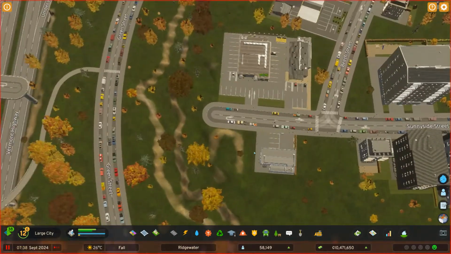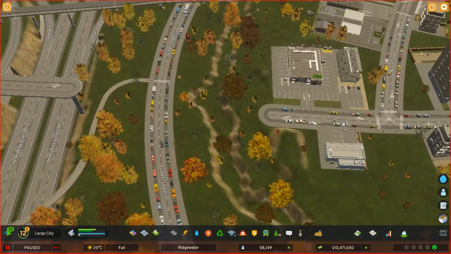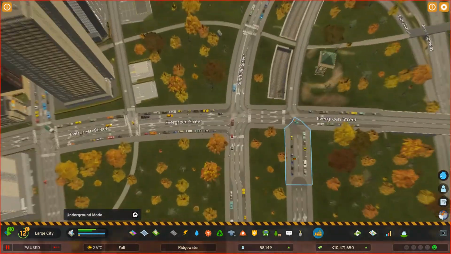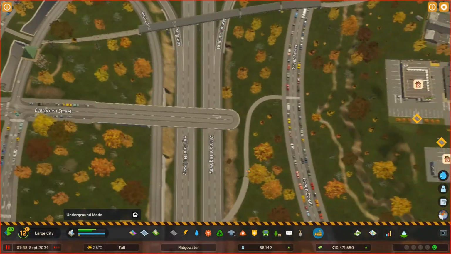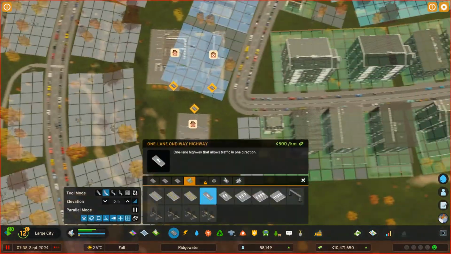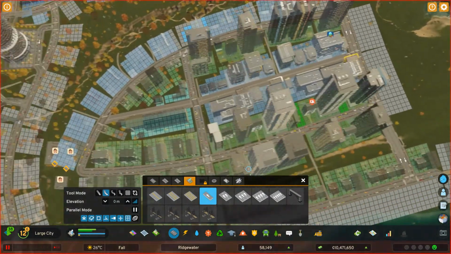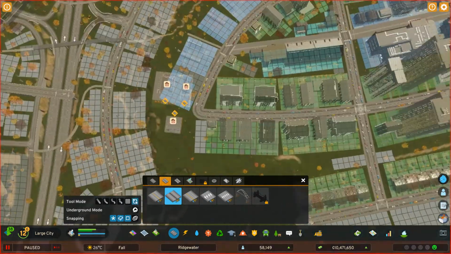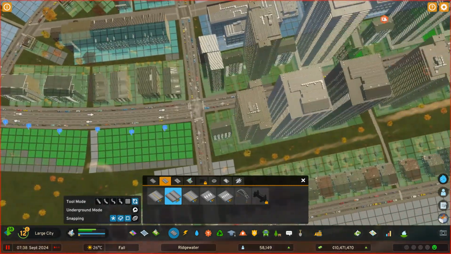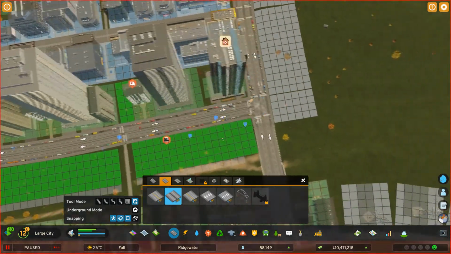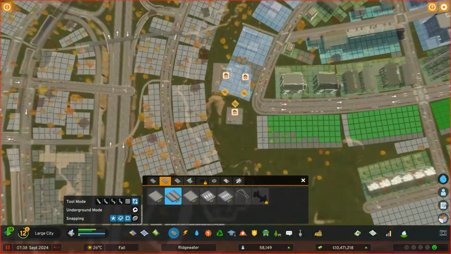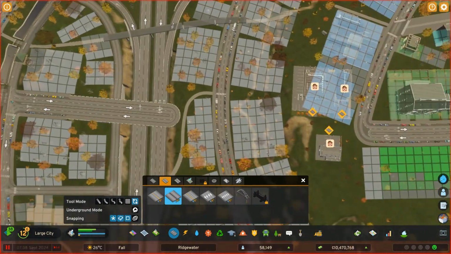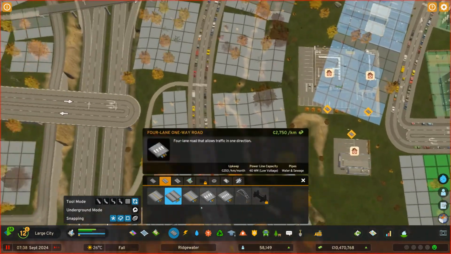So over here, we're going to need to connect these two up. And as a matter of fact, if we were to upgrade that to a larger road now, it would probably be beneficial for us down the line. So if we upgrade these, hopefully it will be fine.